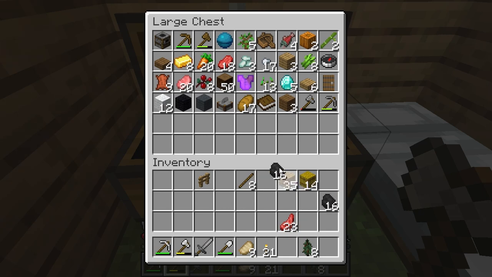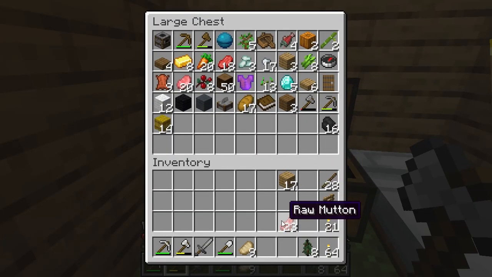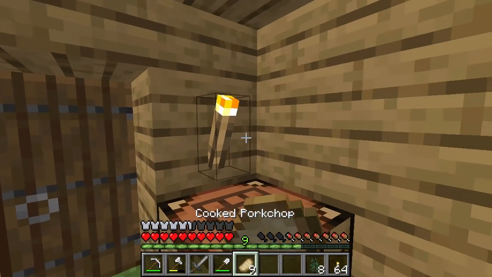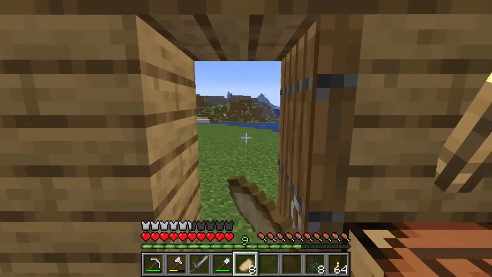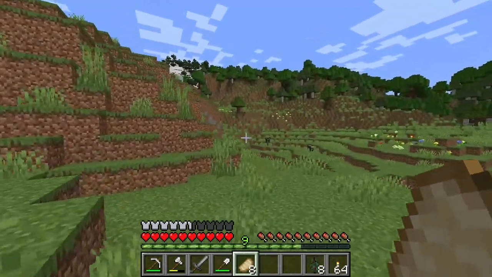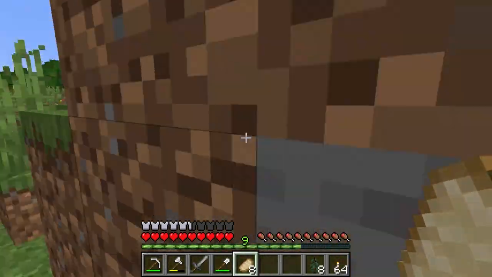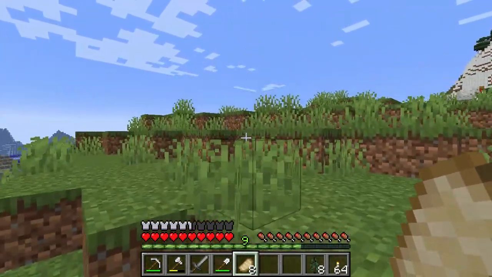I might take half of these and convert these into sticks, which we can make torches with, because it's always handy to have torches, especially if we're going to go into some caves and get some of the coal that we need. We can never have too much coal. Coal is literally the foundation of all life in Minecraft, pretty much. Without coal, you can't have anything, really. You can't really go caving. I mean, you can find coal in chests, but you don't really want to be doing that, honestly.